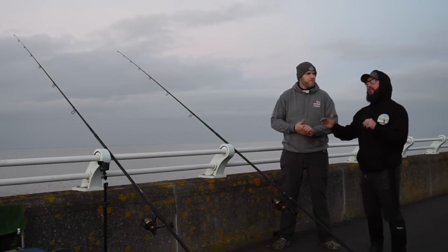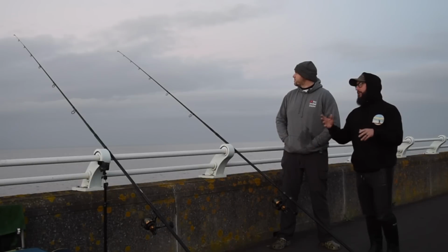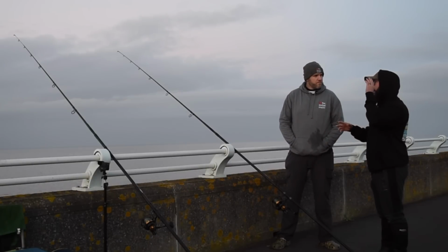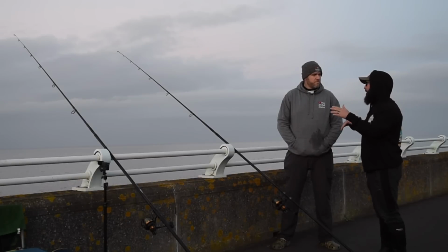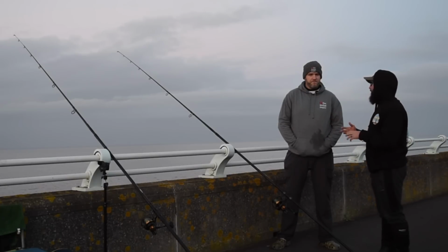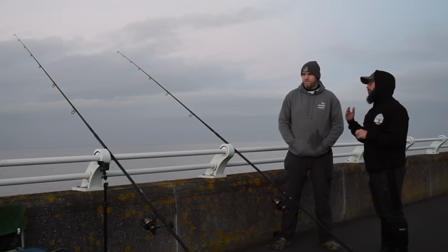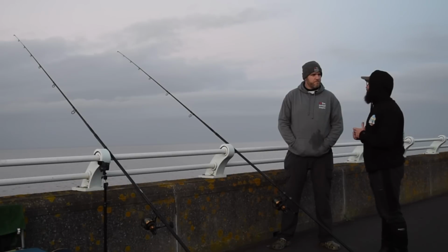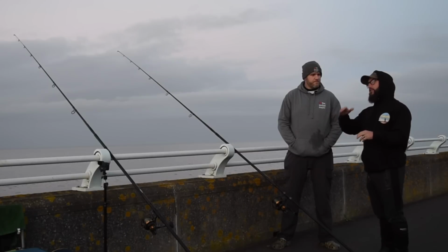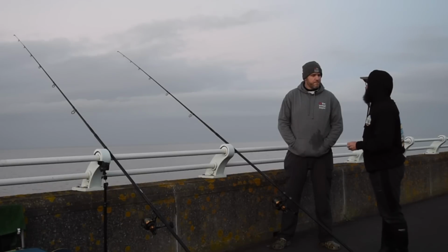So the way we fish it here, you fish about 3 hours up and 2 hours back, and the same over low. So we could pretty much walk from low, come up and fish high at Minehead. But as it's our first day and I've been working this morning, you've travelled, we're going to get about 6 or 7 hours off. So we're going to fish till about 2 o'clock in the morning. Get a little break, get up again, probably go about 7:30, 8 o'clock. And then tomorrow, fish low, up, and then go to a nice high water mark further up the Bristol Channel, just because it's easier for you to travel back to Derby.